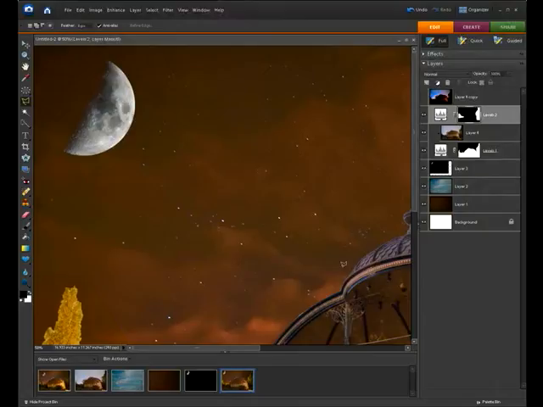Now if I scroll up to the moon, we can see there's a few stars going on in the background just behind that. Obviously if the moon's in front of the stars, we wouldn't be able to see those stars through the moon. So what we need to do is just use the spot healing brush just to get rid of any of those dots, which are the stars, just to get that realistic look.